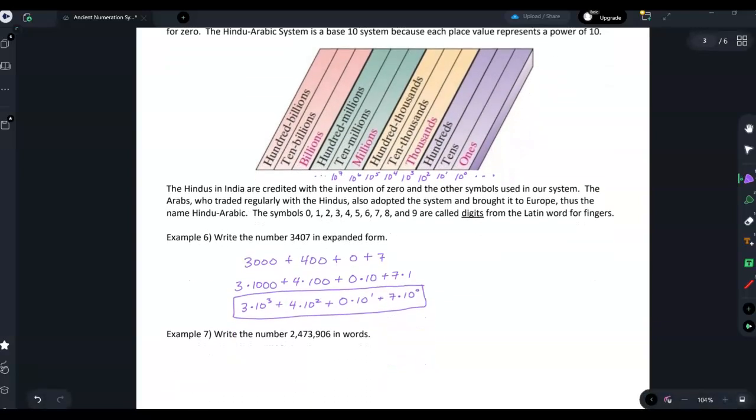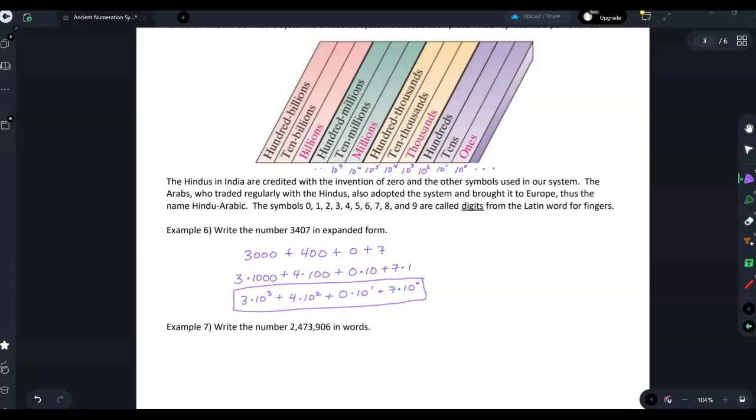All right, and then we also want to practice writing our numbers in words. And be really careful. I don't know why this confusion exists, but inevitably every semester I'll have problems where I ask students to write an expanded form and they'll write it in words. I don't know why those get confused, but make sure you know which one I'm asking for. So if I'm asking for expanded form, I'm wanting this addition, multiplication, exponent thing, right? If I want it in words, I'll say in words, right? So let's just start on the left and we'll move our way from there.